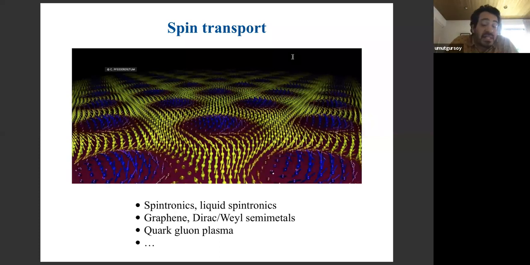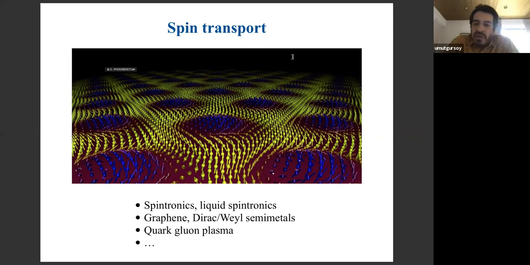That experiment essentially showed a way to construct spin currents, not only for spin transport in technological applications, but also in other materials like graphene or Dirac and Weyl semimetals, which can also be thought of as strongly correlated systems, where the spin degrees of freedom play an important role. I will also be talking about torsion, and how to realize torsion in these condensed matter systems, which is also a very important thing. These are my motivations.